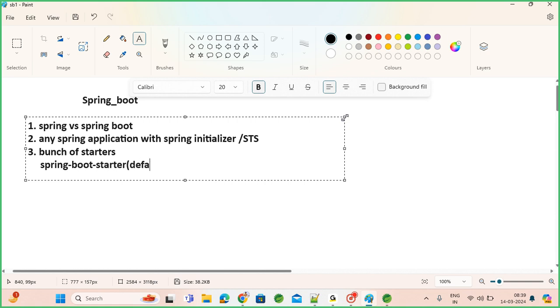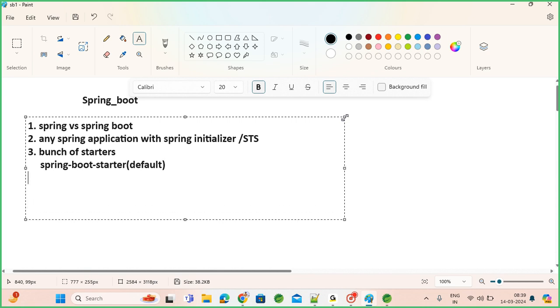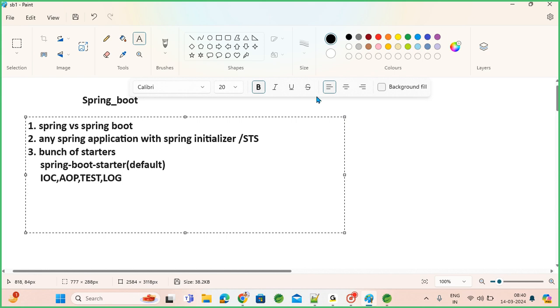When we use this default starter, we can use all IOC or Spring Core features. It will provide Spring Core features, AOP, and testing. Along with them, Log4j is also provided. So the default Log4j dependency is also added, and we can use that as well.